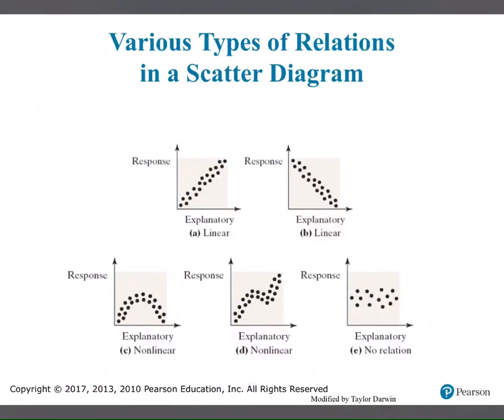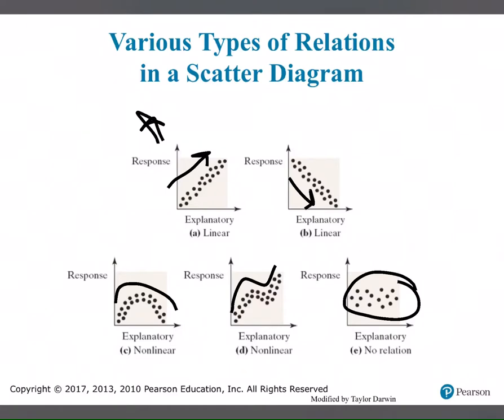So there are different types of scatter diagrams. There are ones that look like they're going in a straight line and going up. Maybe they look like they're going in a straight line and going down. And so those have a linear relationship. There might be something where it makes a little curve. That's non-linear. Or maybe this little lightning bolt looking thing. Or maybe there's just nothing going on at all. So those are either non-linear relationships or linear relationships. The only ones that are linear relationships are the first two, and we're going to explore those a little more.